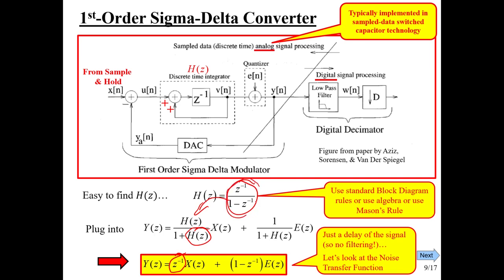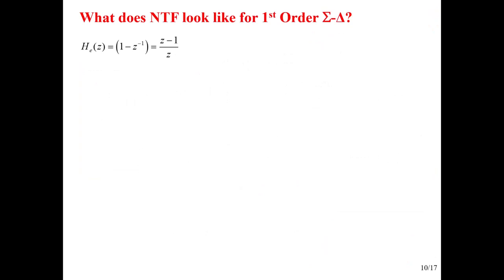If we plug this into here and analyze it, we get something that looks like this, and we'll analyze that on the next slide. So we see we're not doing anything to the shape of the signal spectrum, so all is good. But we are doing something to the noise power spectral density. What are we doing? Let's take a look.